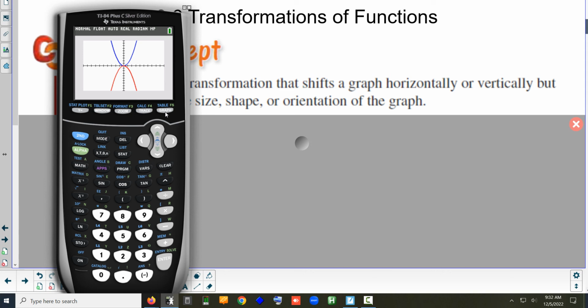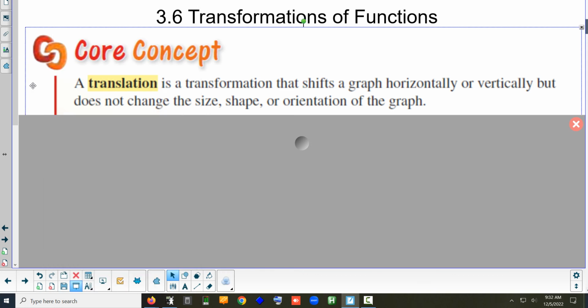Yeah, it's like a mirror image. That's a change in the orientation of it. It's not that you stretched it out or made it bigger or smaller. You took what you had and you flipped it. That's a change in the orientation. It was opening up. Now it's opening down. When you do a translation, that kind of thing doesn't happen. It doesn't change the orientation, the size, or the shape of it.